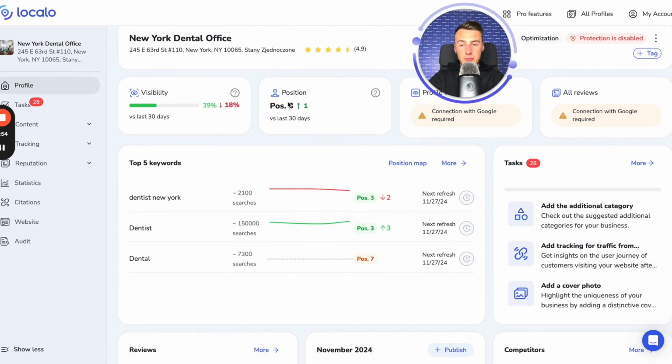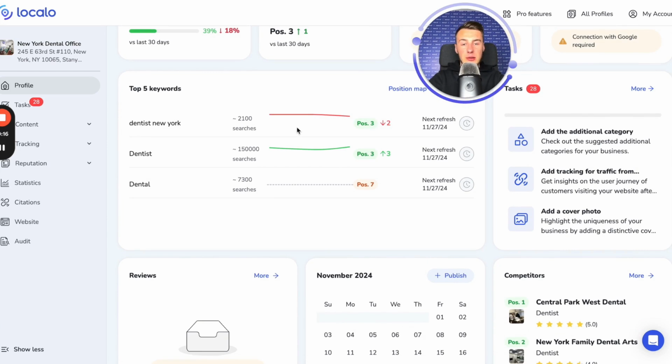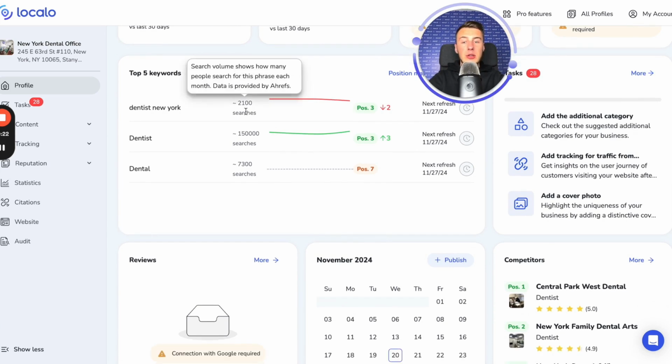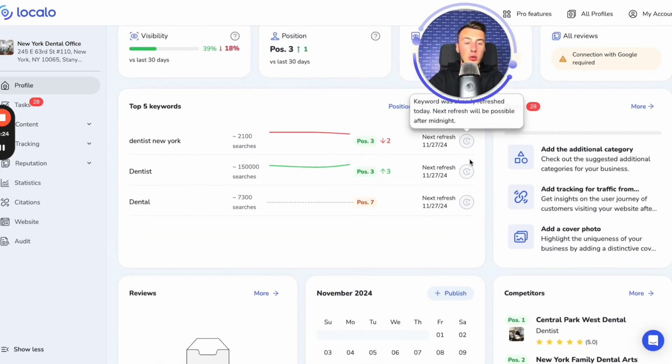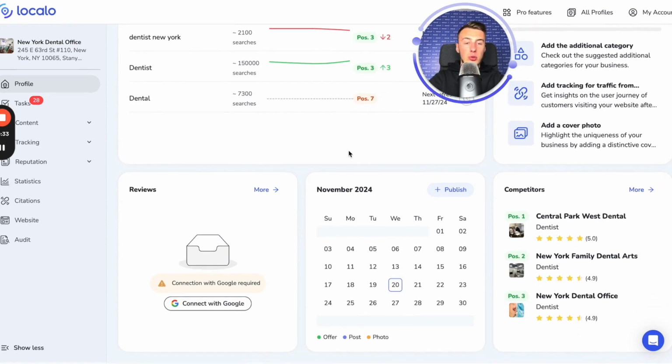In addition to that, we have an exceptionally comprehensive and detailed summary of all the keywords that are added and all the visibility for those keywords. We have a simple summary here of whether the position has gone up or down on average in the recent period, or whether visibility has gone up or down. Similarly, here are the keywords we have added and what is happening with each keyword, how it looks over time, and how many times they are searched for on a monthly basis. We can also simply click here and manually refresh the position map if needed. There is no problem with that at all.